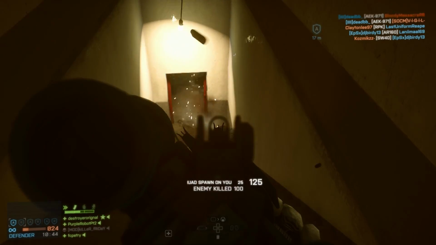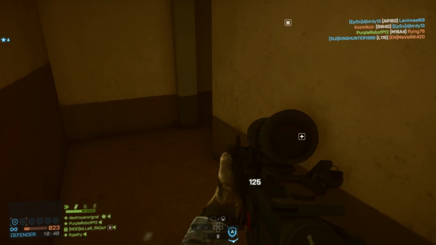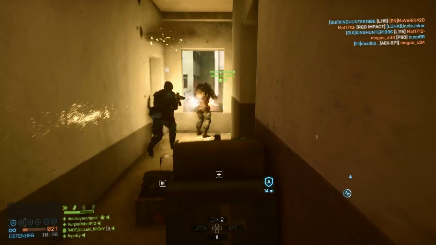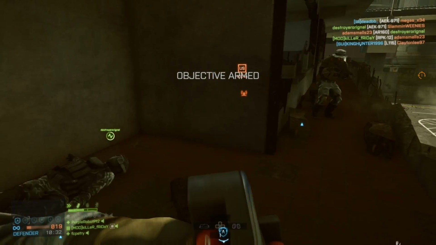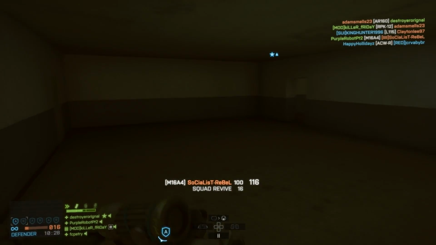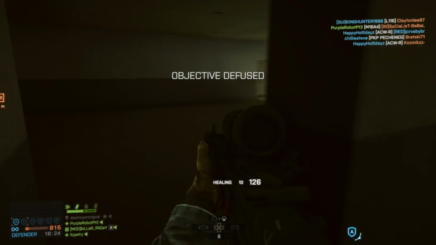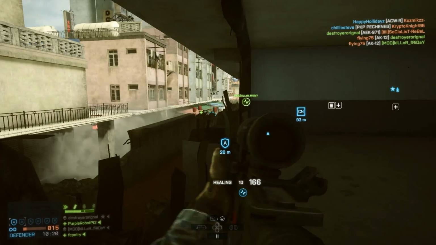I almost unzoomed at the wrong time, but those iron sights, and I do love the iron sights on Battlefield. Some of the iron sights really take some getting used to, like the F2000 iron sight. Look at that right there. And this guy actually had a spawn beacon in here, which I didn't notice till very late. Could have ended up bad for me, but I decided to wait for him.